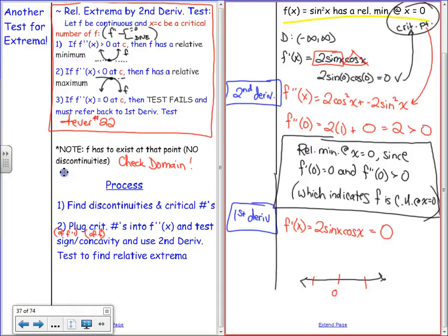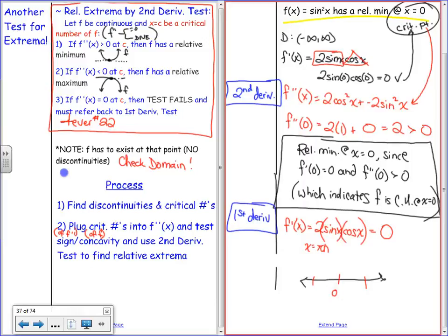I set each factor equal to 0. What is sine 0? 0, pi, 2 pi. Negative pi, negative 2 pi. 3 pi, 4 pi, 5 pi. All the pi's. Here, why don't we just do pi n? Does that sound good? We'll be all snazzy. You guys remember from last year what n stands for? Positive and negative integers, counting numbers, not decimals, or else it's not coterminal, right?